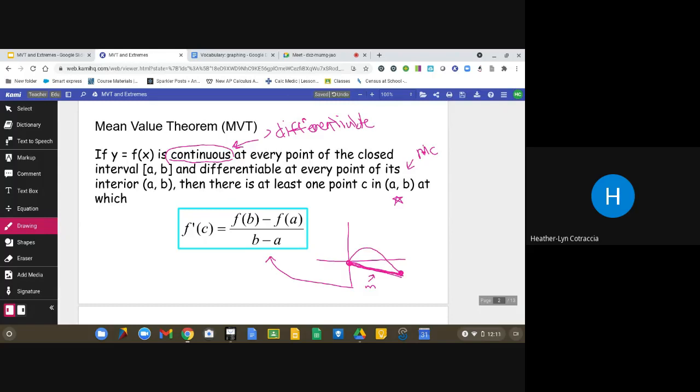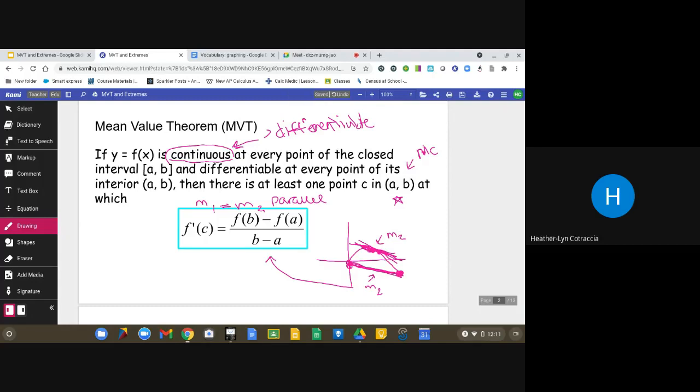So what mean value theorem says is that there's another point, at least one, between those endpoints. I did not find it, because as you can see, that's not parallel. It would have probably been a little bit higher up. There it is, where those 2 lines would be parallel. Because remember, a slope equal to a slope means that they are parallel. So all you're doing is connecting the 2 endpoints together, finding the slope of that line, and then finding a point where the slope of the tangent line is parallel to the slope of that secant line.